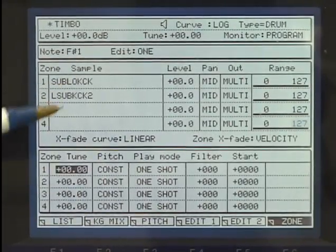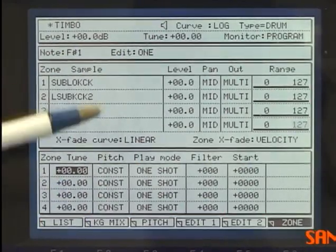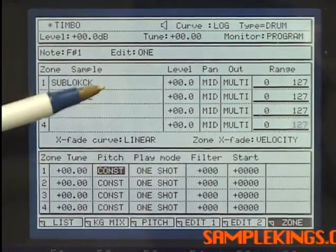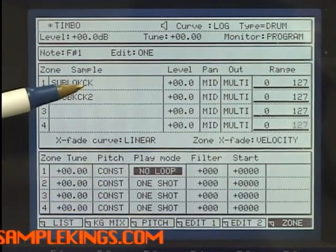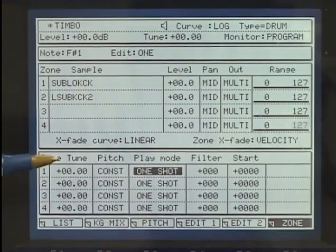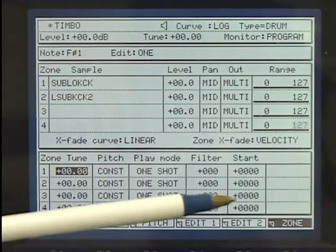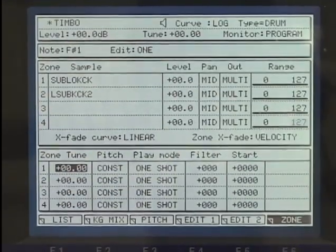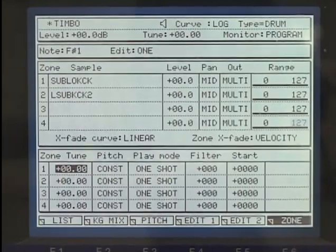Now the lower half here, we can affect each one of these zones. Like, this is the zone for this kick. We can change the tuning of this kick here. We can change the constant of this actual sub kick. We can actually change whether it's a one shot or a loop. If I had a loop, we could change that. We can change each zone and the effect for each zone, as you can see here. You must check it out and experiment with your MPC4000 to give it that flavor, like I said before, that you want to have.